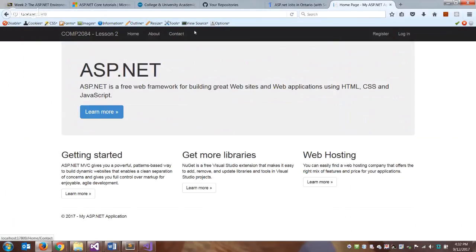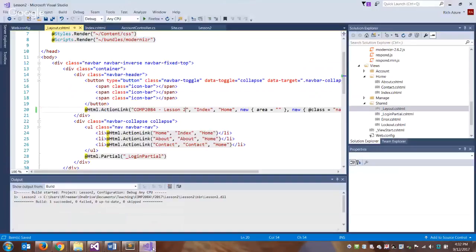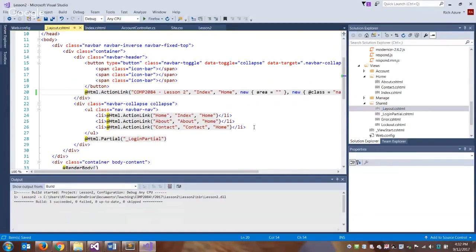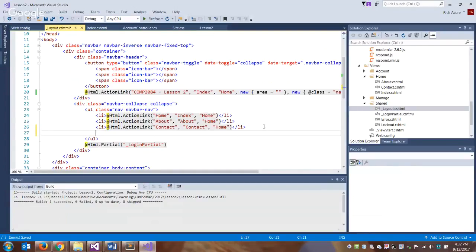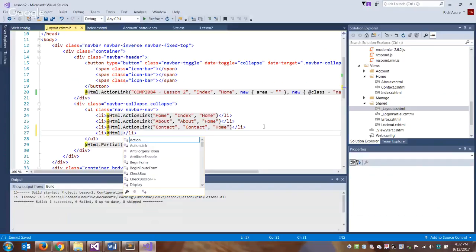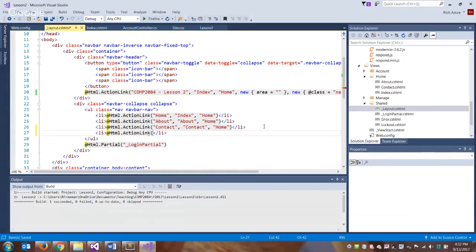So if we want to add or change these links in our navigation bar, well, we could just add links right here. I'm going to use this action link. It's the same as a regular A tag, basically.